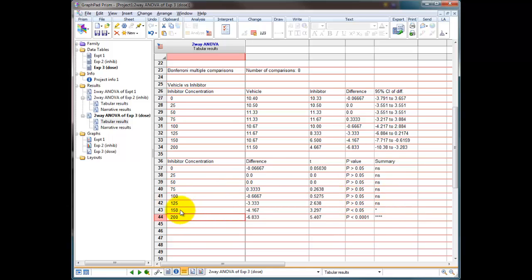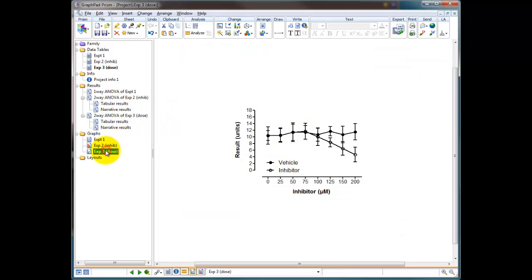So we're assuming now that 150 and 200 would be a dose that you'd perhaps want to use in a future experiment. So we need to put in some stars, so it's one star for 150 and four stars for 200. So we go back to our graph again. 150 needs one star, 200 needs four stars. Click on T, put a star in, put a T, put more stars in, and I can drag these stars around and they'll line up automatically with the center of the data points. So there we are with that one.